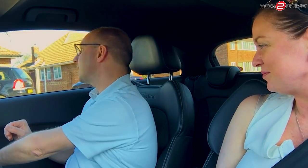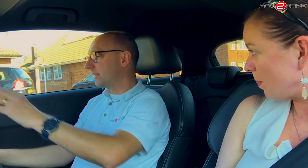If we twist like that, we've got both hands on the door, so if it is windy, we can catch the door. It's better because we don't twist. If the door blew, this arm is quite a long tether that would drag me out, whereas this is a short leash. You're holding onto it. So it's a good little technique to use, and we'll get you to use that, best practice and all that.